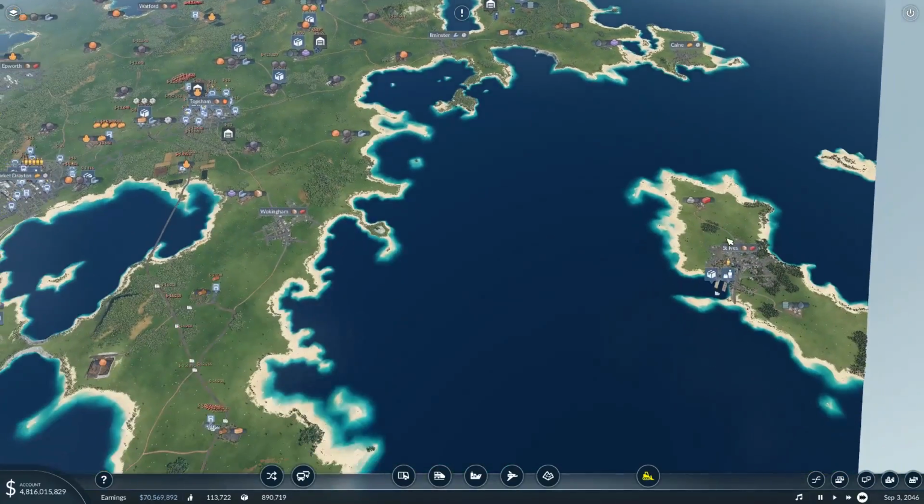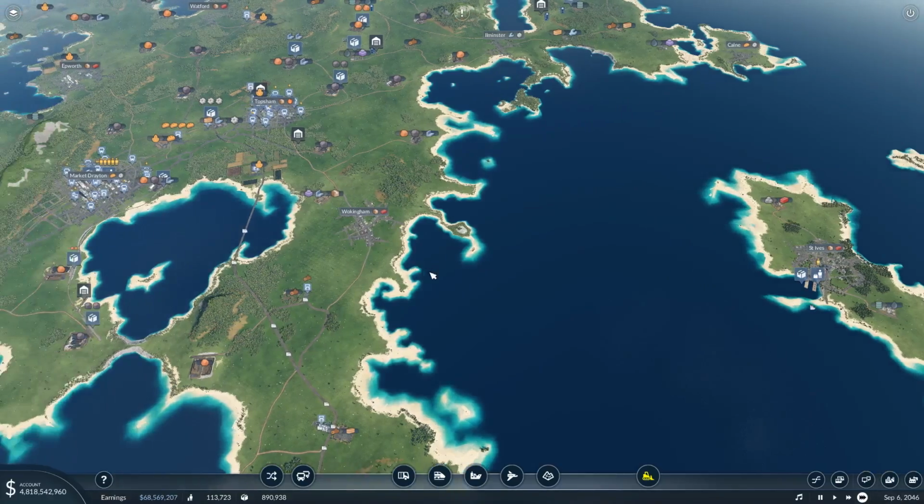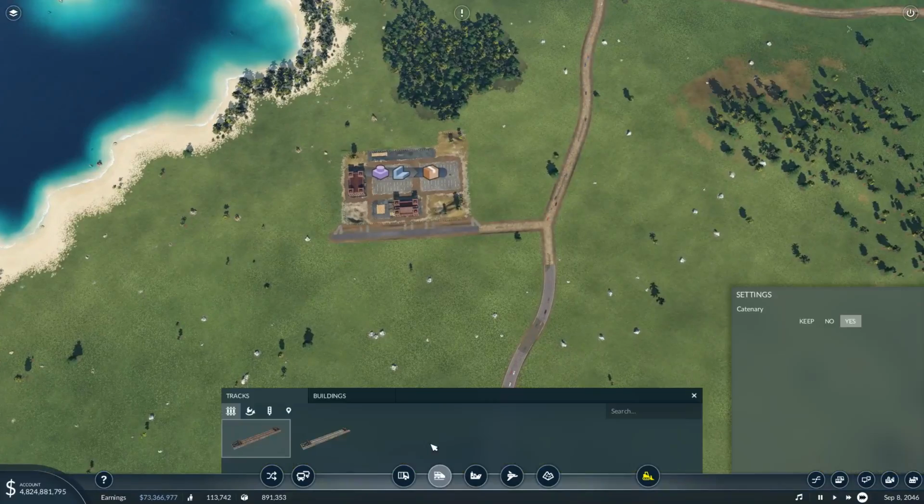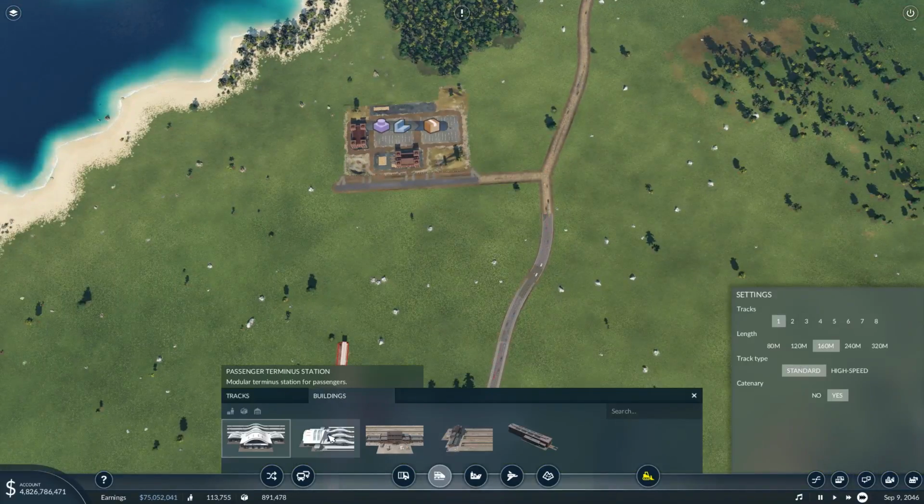That I can ship the goods down to here. Who else needs the goods? Thompson needs the goods. Wokerman needs the goods there. Right, we'll work with this one first anyway then. So, let's get a train station up and running.